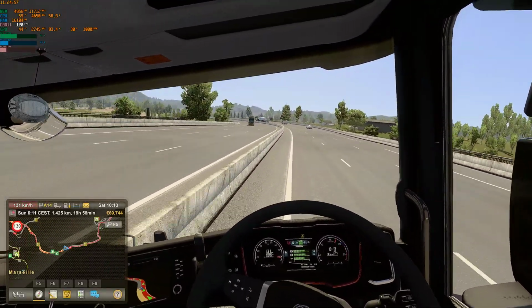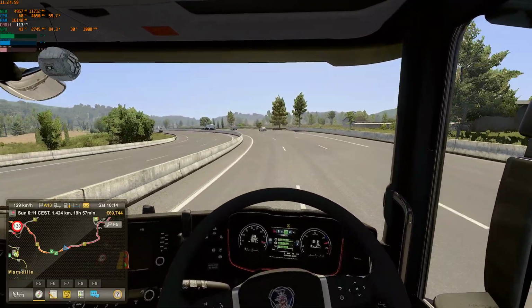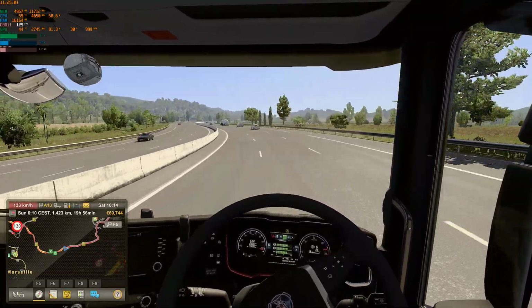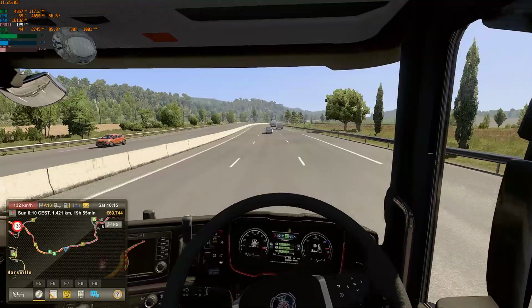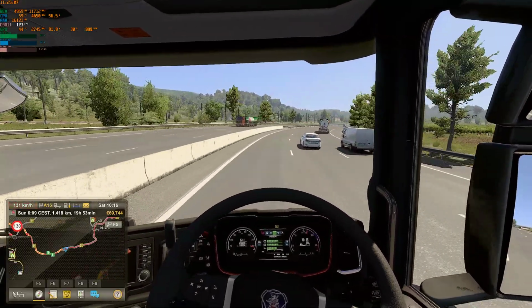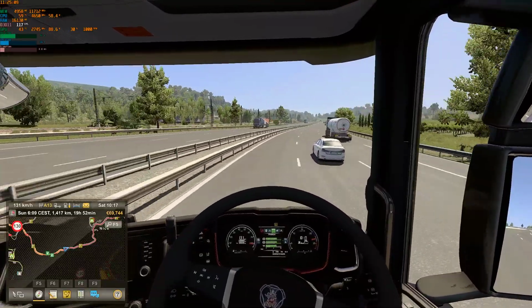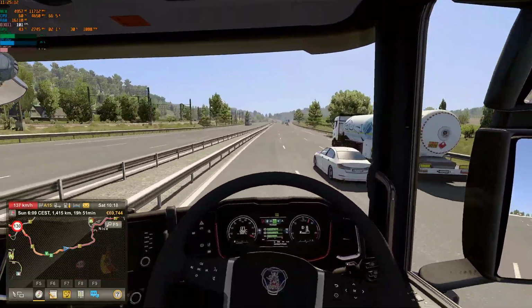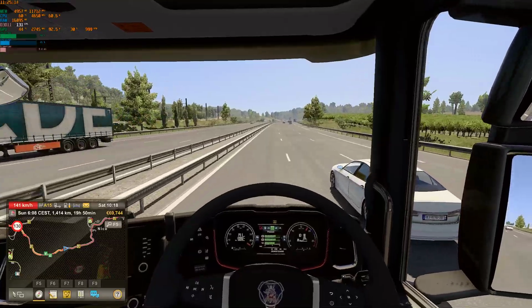Oh shit. Maybe I need to turn up my track stability. Or slow down, I don't know. My battery is low.